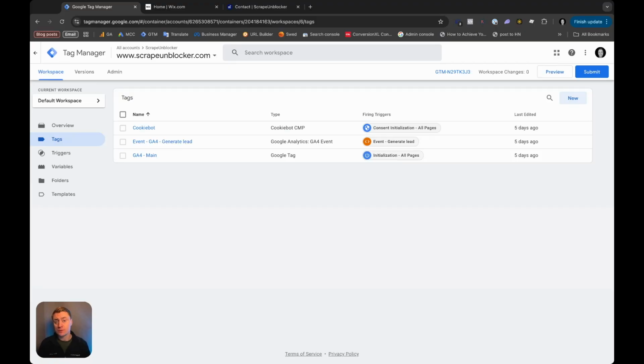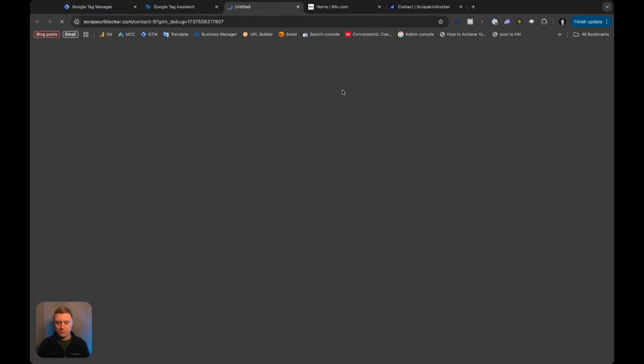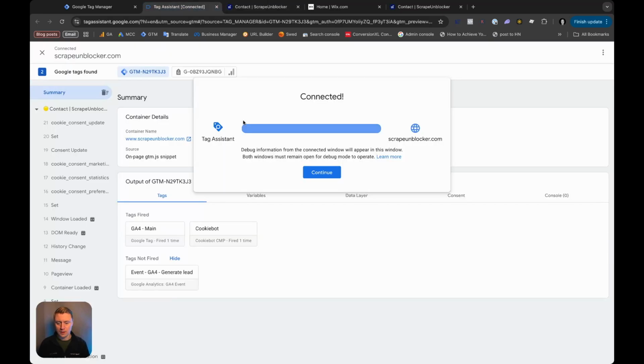As I said, first you'll need your Google Tag Manager account. Before we go into creating a tag, we need to see what Google Tag Manager sees when you actually submit the form, because you'll need that information for your trigger. So I have a website here, there's a contact form. Let's preview. So we're connecting to the website. There we go. Everything is working.